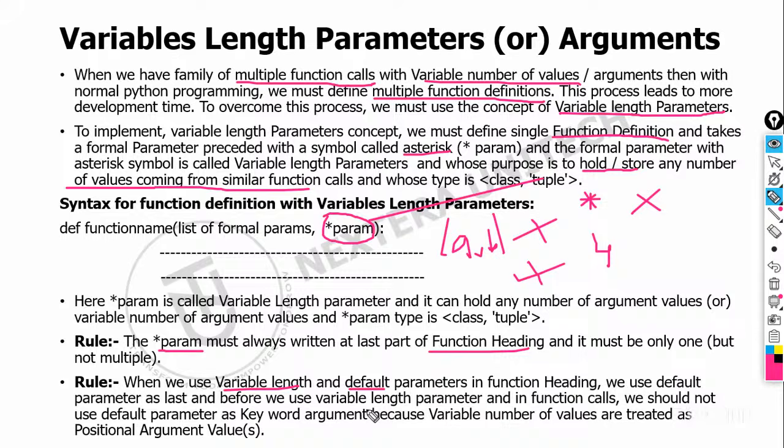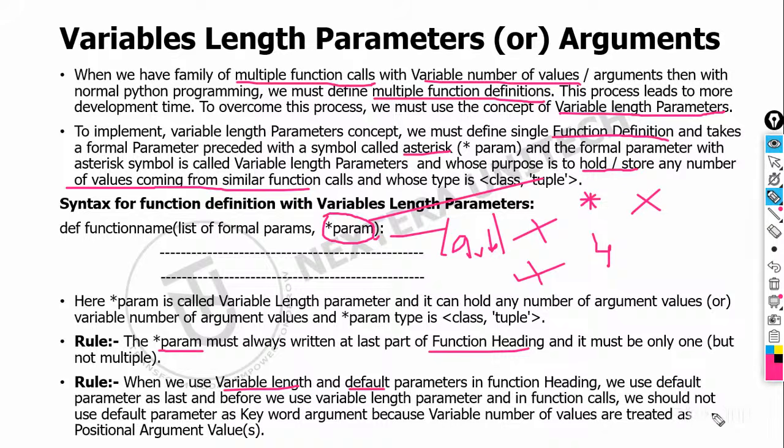Before that, we use the variable length parameter. So if you are using a variable length parameter as well as a default parameter within the same function, the default will be given at the last position, and before that we'll have the variable length parameter.